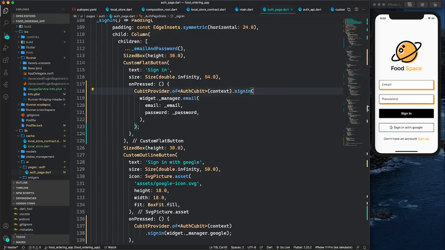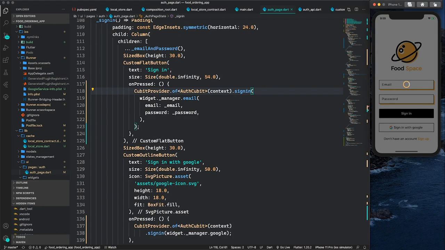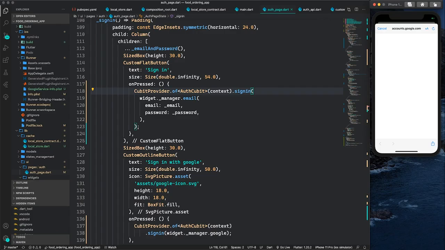So now if we try again, then we can see that it is loading, and then it should bring up our Google authentication form.